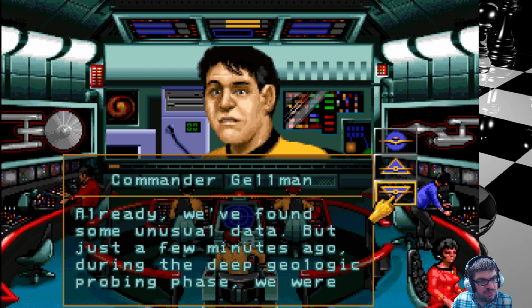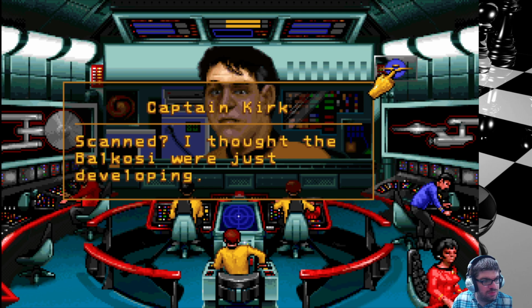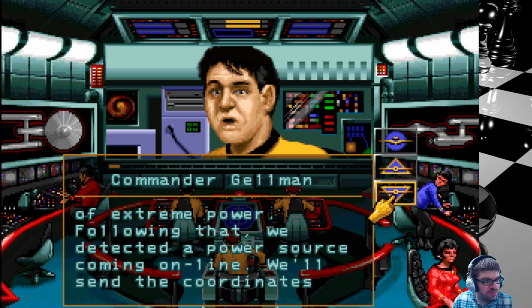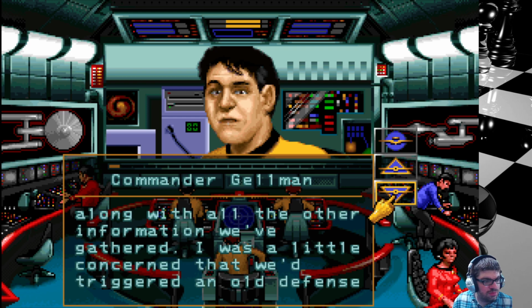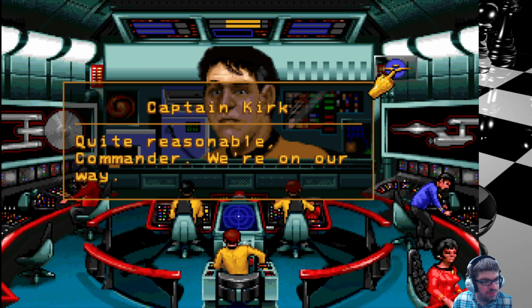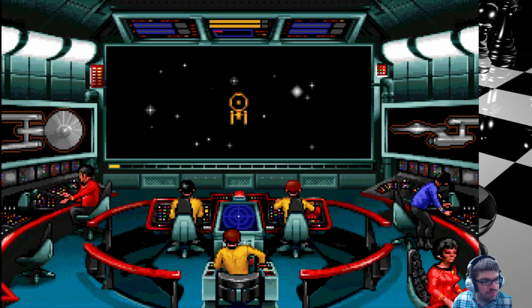But just a few minutes ago, during the deep geologic probing phase, we were suddenly scanned. Scanned? I thought the Balkosi were just developing. They are, Captain. And there haven't been any indications of old civilizations until now. The scan was also of extreme power. Following that, we detected a power source coming online. We'll send the coordinates along with all the other information we've gathered. I was a little concerned that we triggered an old defense mechanism. With the amount of information it pulled in its scan, we'd be an easy target. I've moved the Demeter to a higher orbit on the far side of the planet. Quite reasonable, Commander. We're on our way. Thank you, Captain. Kirk out.